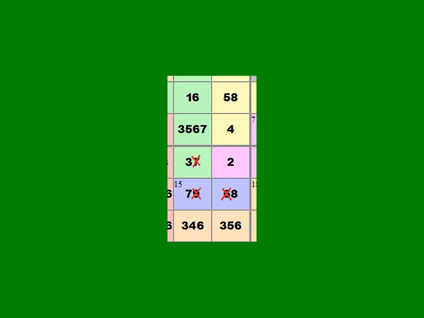We know that the bottom 2 digits must add to 9, so they must be either 3 and 6 or 4 and 5. But we've just used up the 3, so we can cross out the 3 and 6 from both those cells. And here's the contradiction. That right-hand column now has a 5 in it and an 8. Both of those have been found. So what's this cell supposed to contain?